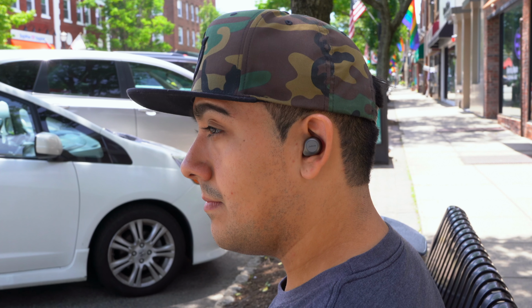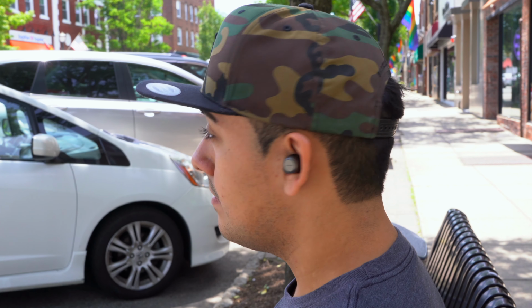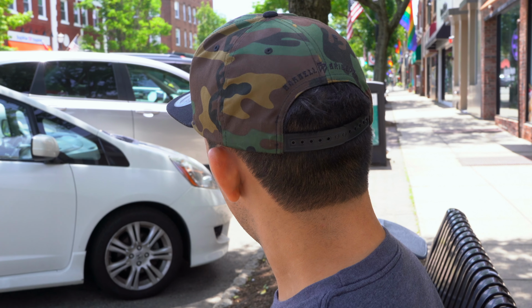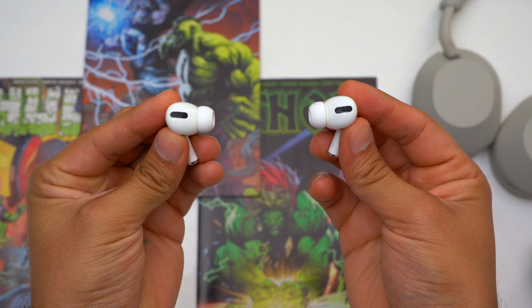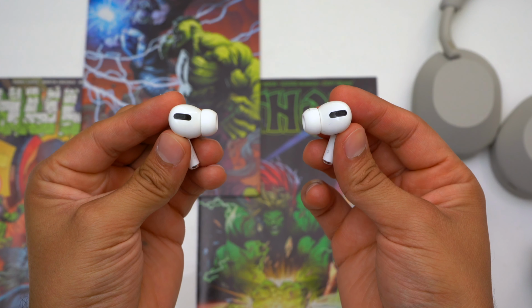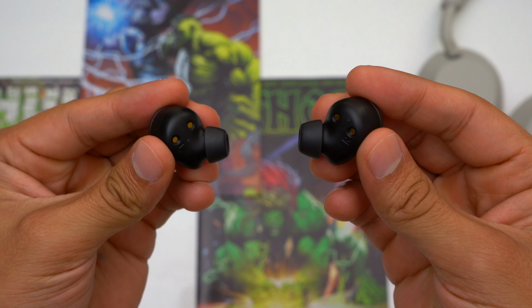natural. However, shallow fitting in-ear earbuds might not offer as much lockdown as a pair of standard fitting in-ear earbuds like the Momentum 3s or Sony. And this really goes for the AirPods Pro because these things really like to wiggle out a lot. Whereas with the Jabras, not as much because their silicone ear tips are a little stiffer.